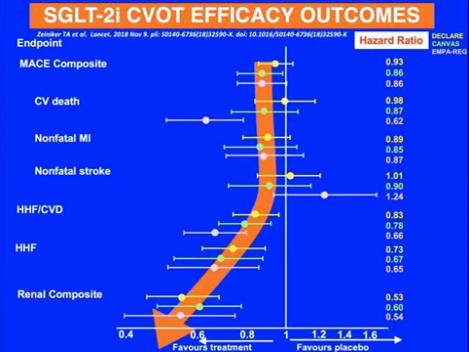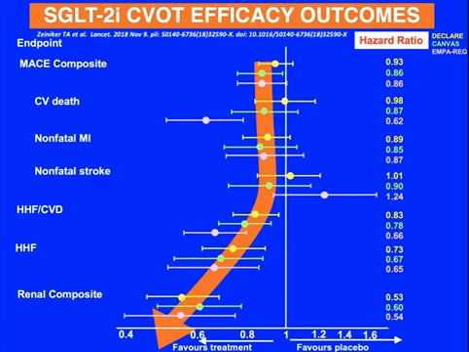This is the least sick population. So only 1/3 of people in DECLARE got into DECLARE because they had a previous cardiovascular event. The other 2/3 had risk factors. So if we look at cardiovascular death, you see that the yellow dot is right on the line. No decrease in mortality. If you look at the pink line, that's the EMPA-REG outcome. They're the sickest people. They get the greatest decrease in cardiovascular mortality.